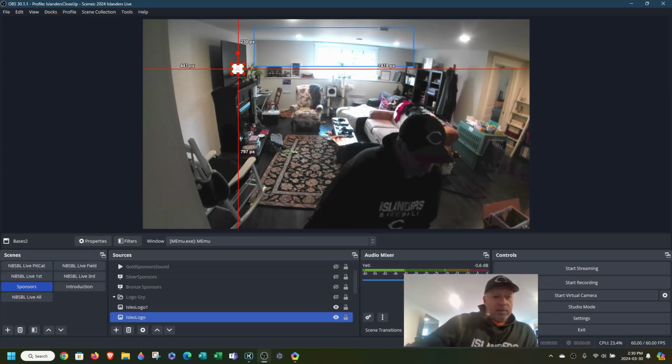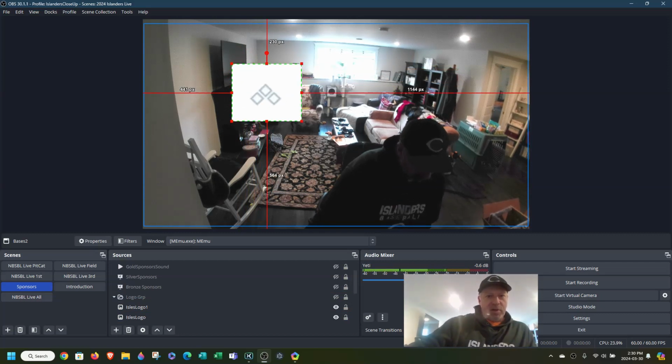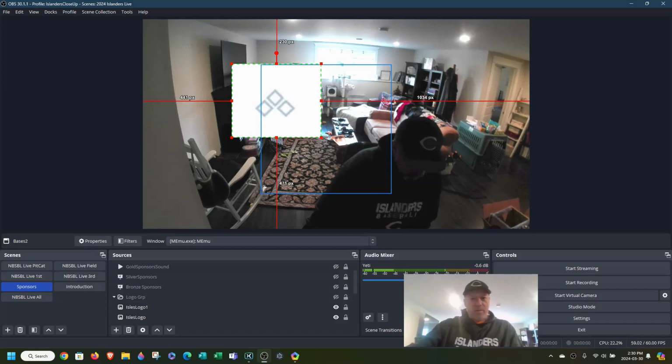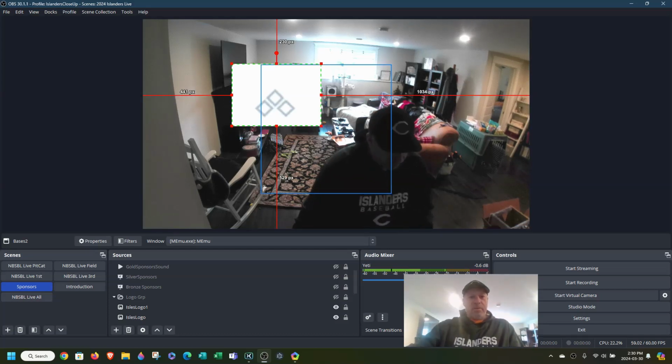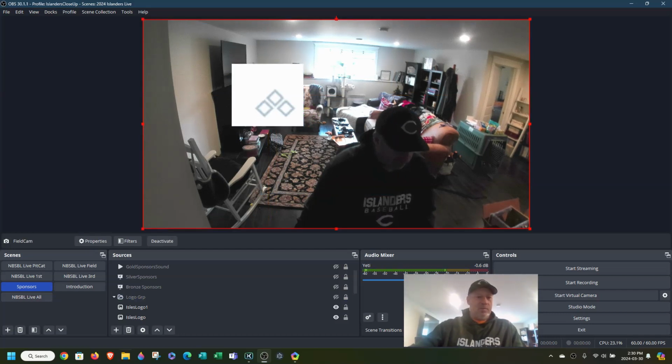Okay, so that gives me what I want. I can of course make it bigger or smaller. I can continue to crop it further once I get it to the size that I want.